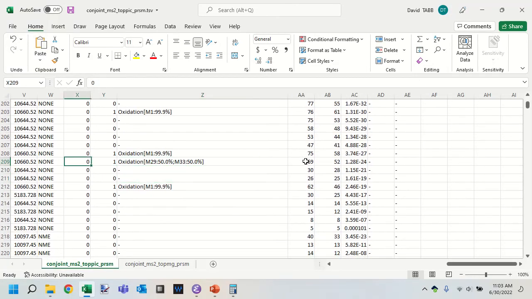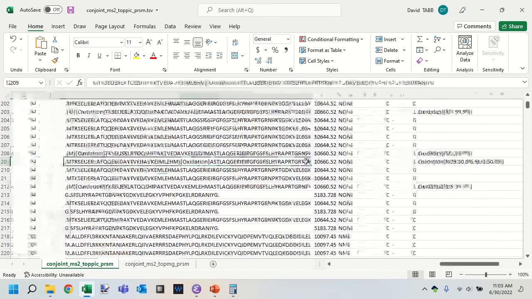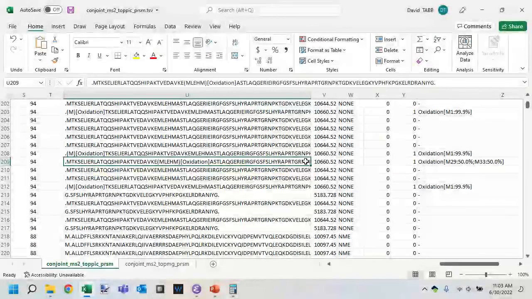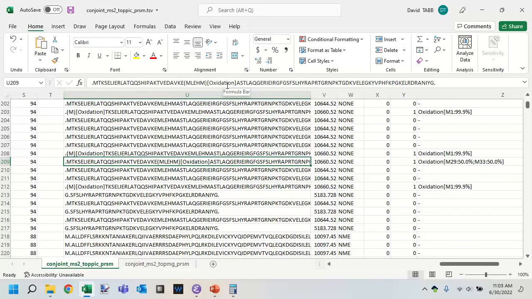All right, here we have one that's a little bit more fun. Now we have a proteoform in which oxidation is thought to exist somewhere in this region. When you tell TopPIC that it's allowed to add oxidation to a methionine, it knows that this is a modifiable site and this is a modifiable site. It believes that this modification falls within this parenthetical region, but it's not actually sure whether it falls on this methionine or on this methionine.